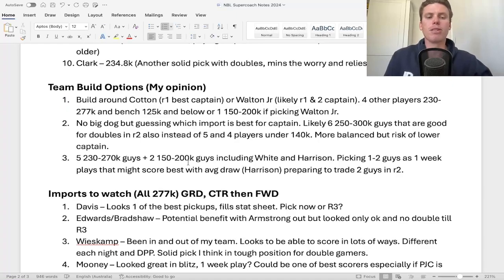And then number 3 option, you've got 5 guys between 230 to 270, and then sort of 2 150 to 200k guys. And you're probably, I think in this one, playing around with some 1 week plays potentially in like a Tyrell Harrison, who I think can score really well at center.